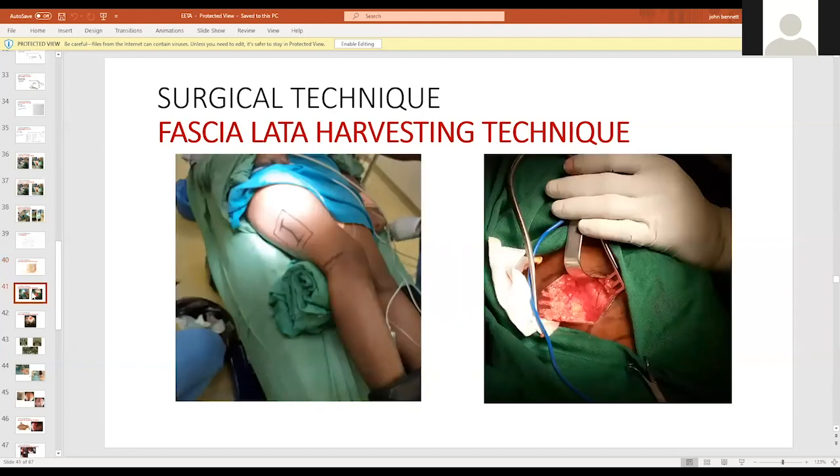We harvest fat tissue usually for the closure of pituitary adenoma cases. And in some instances, when we deal with craniopharyngioma, we prefer to harvest from the thigh. Because here you can have both the fascia lata and fat tissue, so you don't perform two incisions. This is just the marking of the incision where we get to the fascia lata. Before getting there, we have fat tissue, so we harvest it and we go forward.